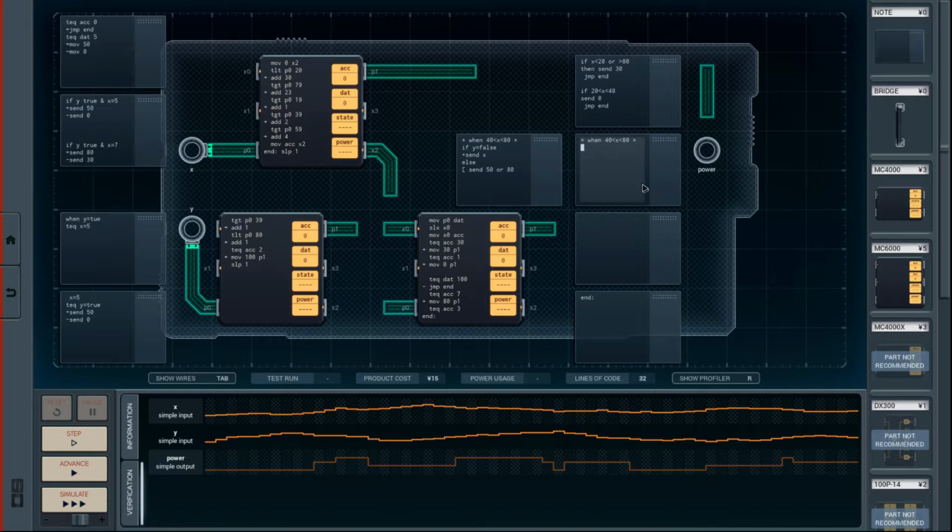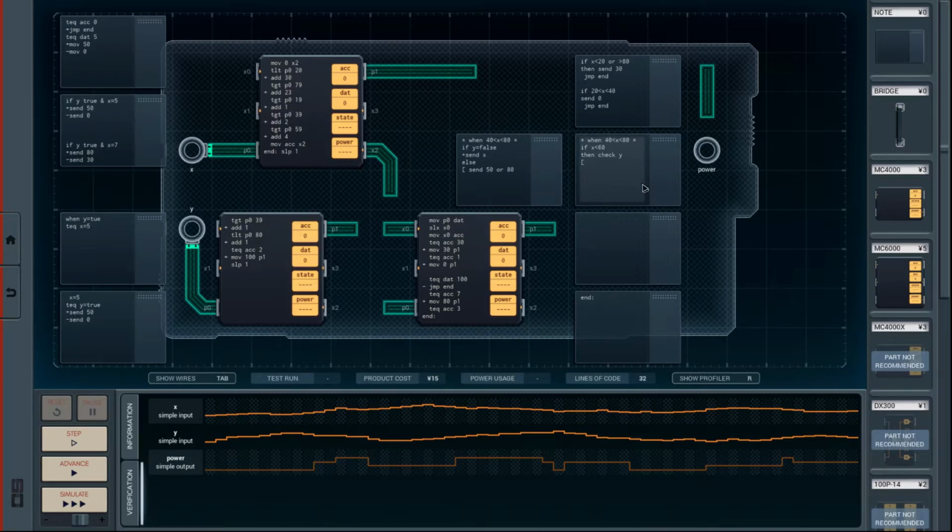Alternatively, I could look at y, or look at x first. If x is less than 60, then check y.